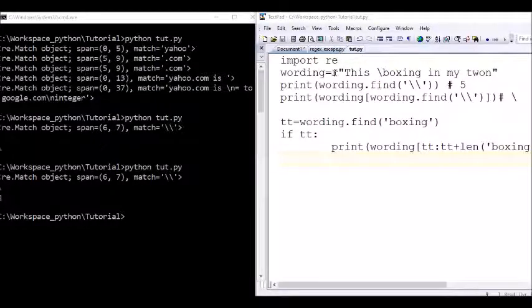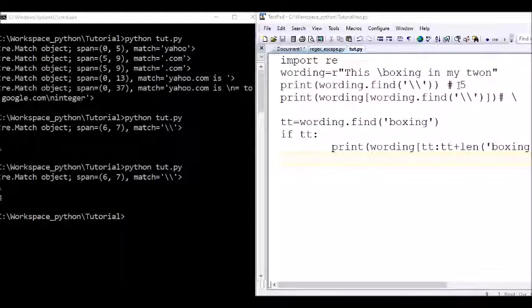However, see, also the text has to be raw text, which means like this has the meaning of backslash, which is not backspace. Together, this with this together, it means backspace. But now when you do R, it becomes this backslash by itself. Now find, it will find the index for the character, for the backslash. The index will be at 5.